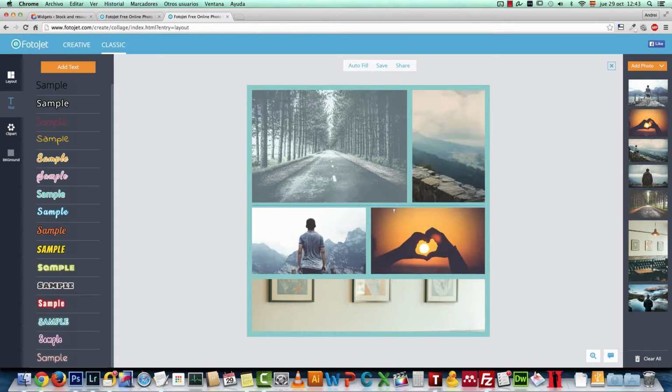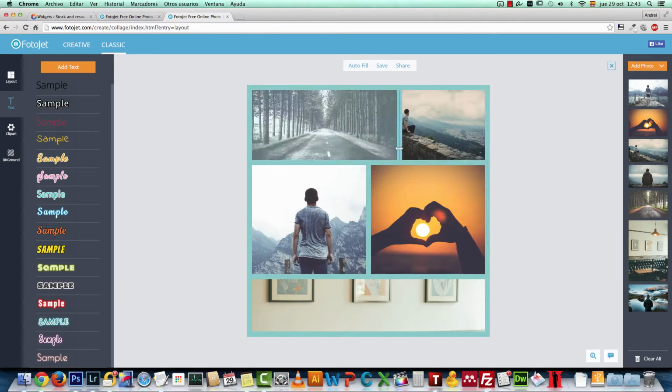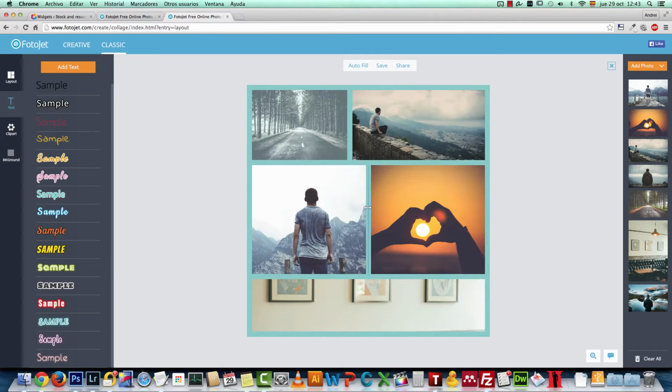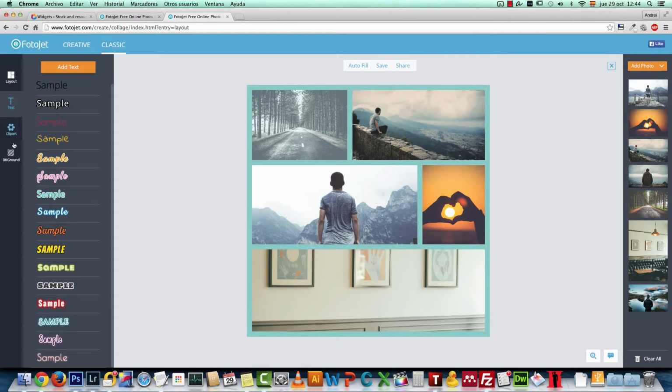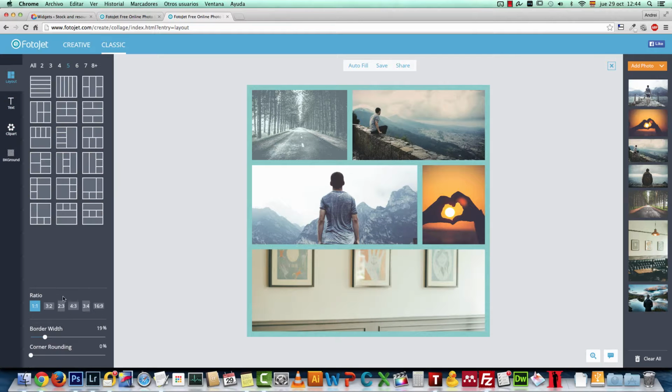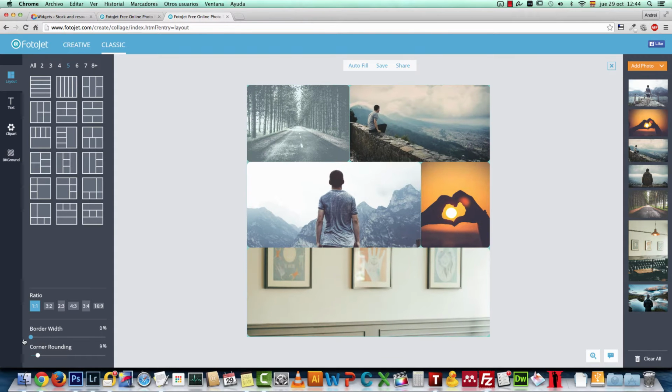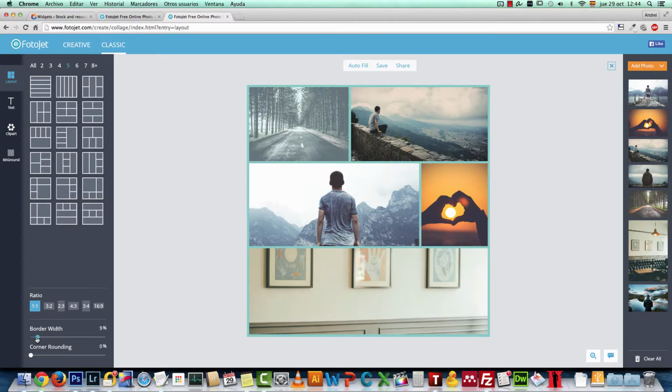The best thing of all is that you can drag and drop, and you can simply drag to create the layout that you want. One other thing that you can do here on the layout is change the corners. You can add round corners on your photos. See this? And of course you can also change the border between the photos. So you can leave none and have something like this, or can increase it a bit. And that's how the classic works.